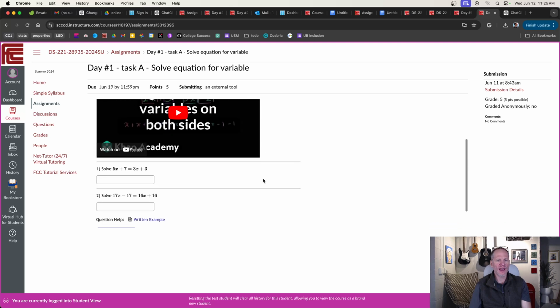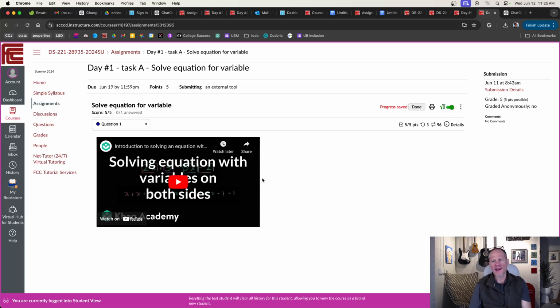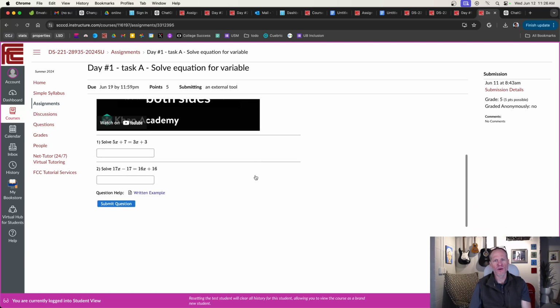And now I get to try this all over again. And then if I get 5 out of 5, it's going to keep my most recent score. And by the way, this is the first time that I've set up this course, and the first time I'm using Canvas and this software in this way. So if that's not working correctly, just notify me and I'll fix it. But it should keep your most recent score every time.